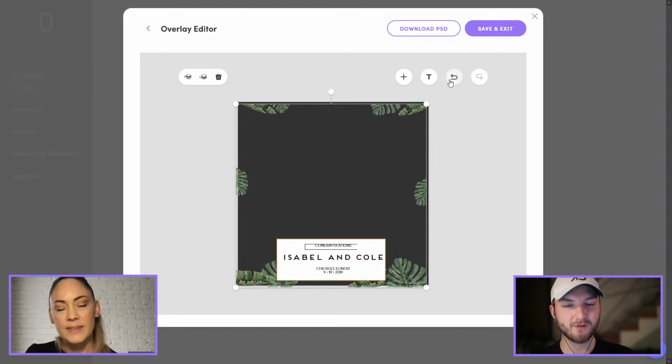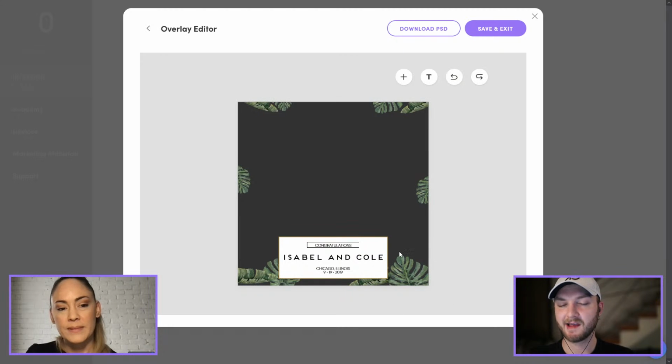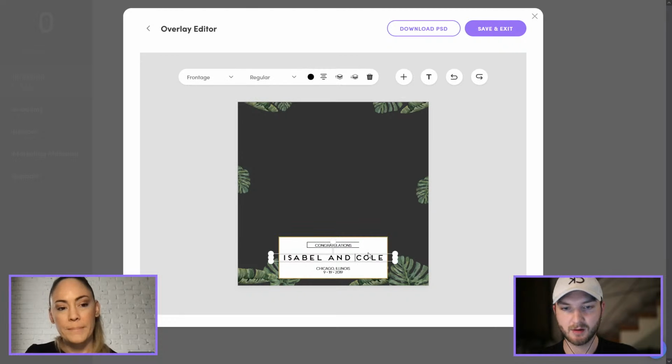So this isn't a perfect example, but let's just say that these were two separate assets. This was a separate box that I uploaded in separate leaves. I could click on these leaves and move them forward. So same sort of thing with the text, for example. I can move that forward and back. Super easy to really create stuff with it.